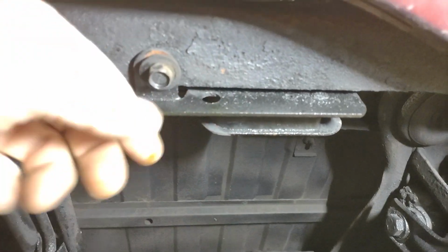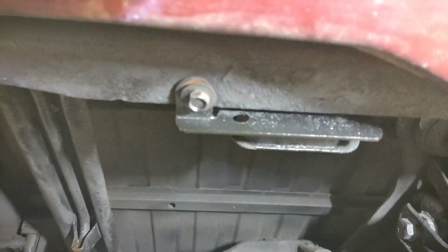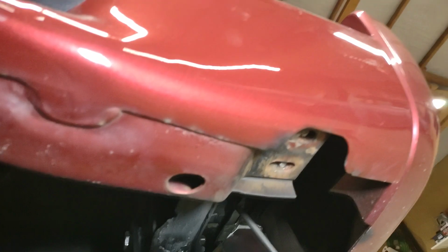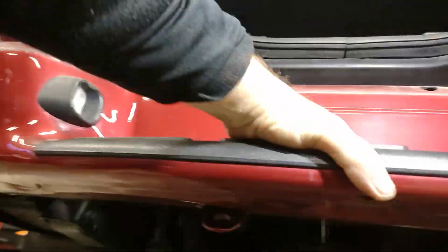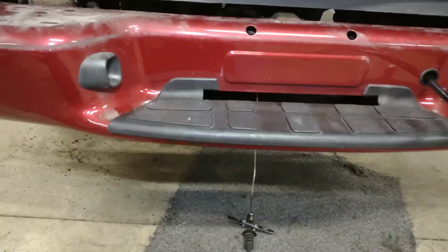And like I said, this way I'm not having to take this thing here out, because once I got checking it out, I figured there's no way of really getting to that bolt unless I pull the bumper off, and then I started running into some problems here. So I'm going to have to probably drill these out and put some bolts back in here to make this bumper a little more solid, because I'll probably end up putting some kind of a hitch on this too, just in case we need to pull a trailer or something.